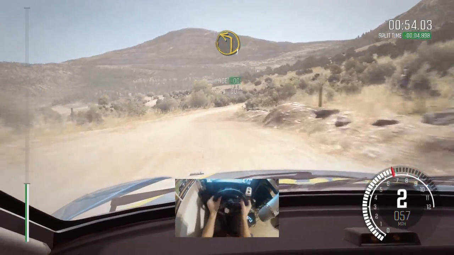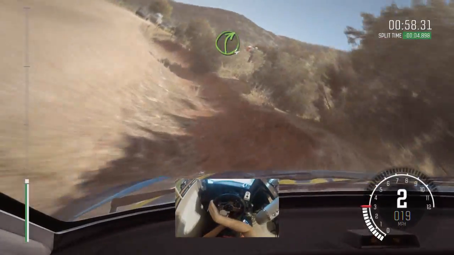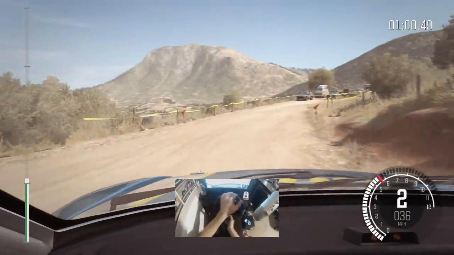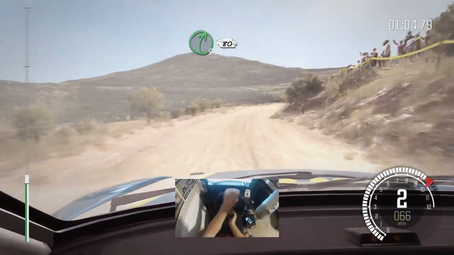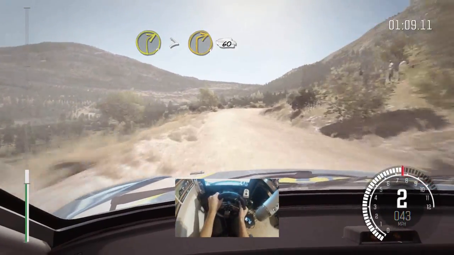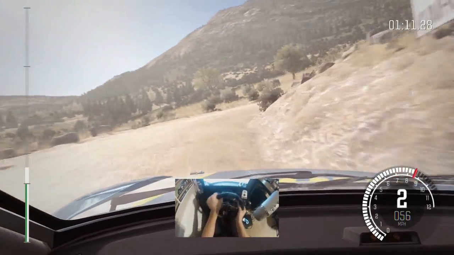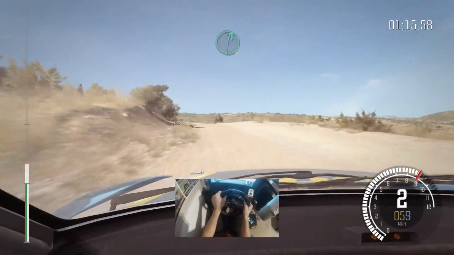Into left 1 long. Ooh, big green there. Turn right 4 tight. And we wasted it. I didn't waste too much time there. Right 5, half on, 80. See, this is why Kurt turns off his sector times. Just freaks you out, man. Right 6 over crest. Left 4 long.